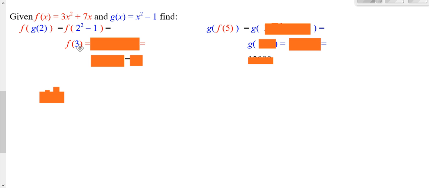So, now I've got to take that answer and plug it into F. Well, F says 3 times input squared plus 7 times input, with my input being this blue 3. So, that's got to go in for each one of my inputs. Well, now I can work this out. 3 squared is 9 times 3 is 27, plus 7 times 3, which is 21. We add these together and we get 48.